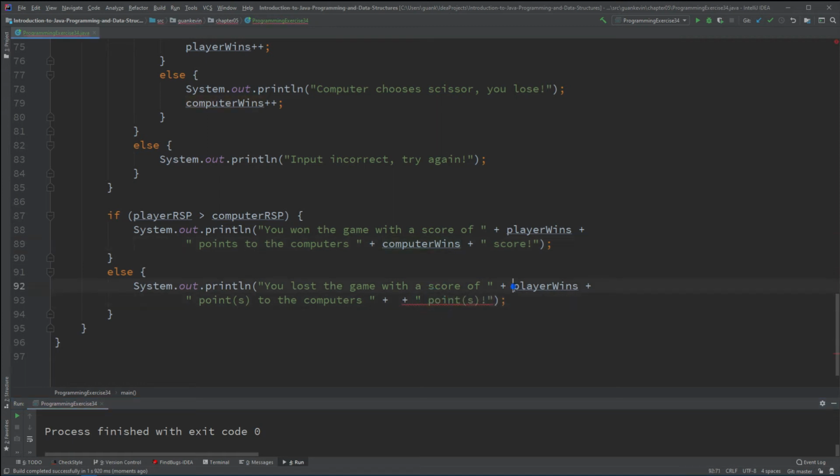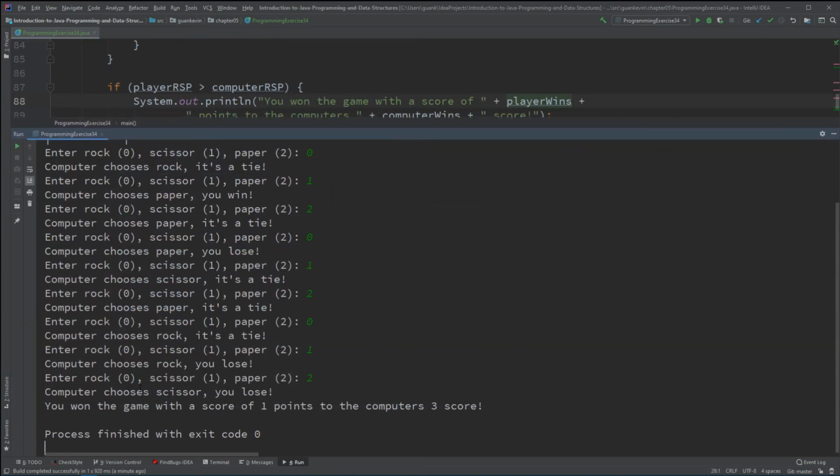That's because I switched this around. All right, just make sure. No, that's fine. What am I thinking? You won the game with a score of 1 point to the, no, it should be a loss.